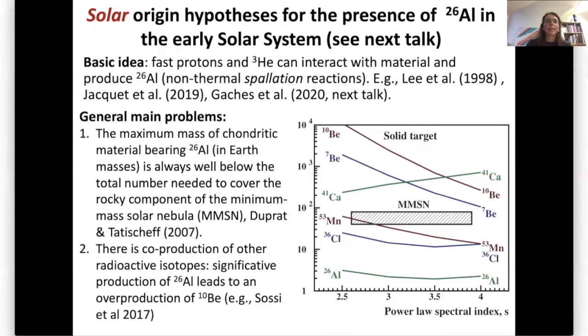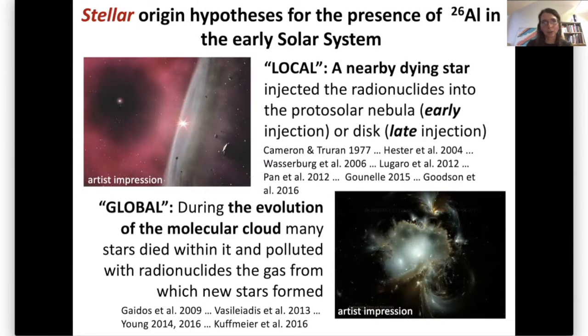This is just to highlight the fact that we don't have a ready solution yet, and we have to really try every possible way. So this is still a way that could work, but has problems. But it leaves open for me the fact that I should still also look at the stellar origin hypothesis. We have to look into everything at the moment. Okay, so this is the stellar origin hypothesis.